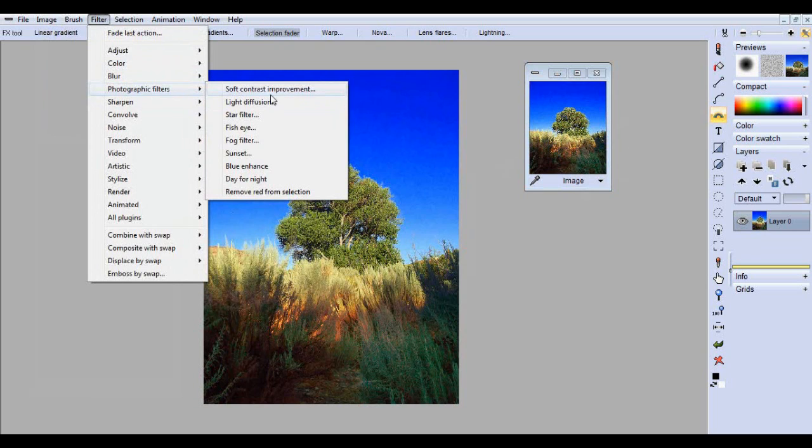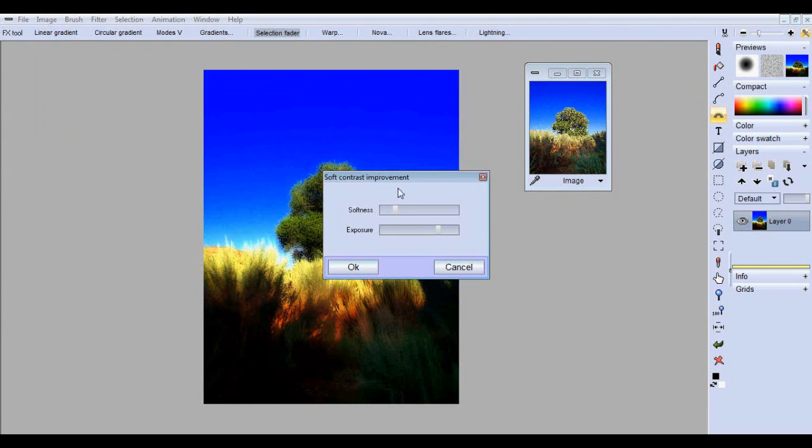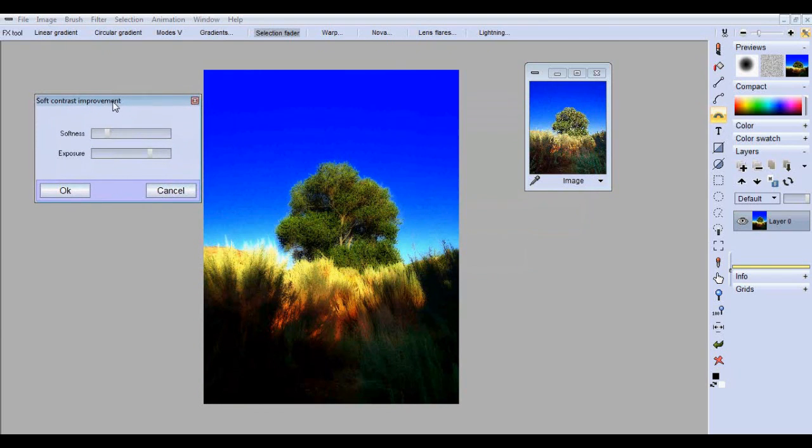But one filter that does some really nice things is the Photographic filter's soft contrast improvement, which will enhance the saturation of an image, but it'll do it in a way that's soft, where you don't necessarily detect where the edges of everything is. And changing this exposure and that sort of thing helps a lot.